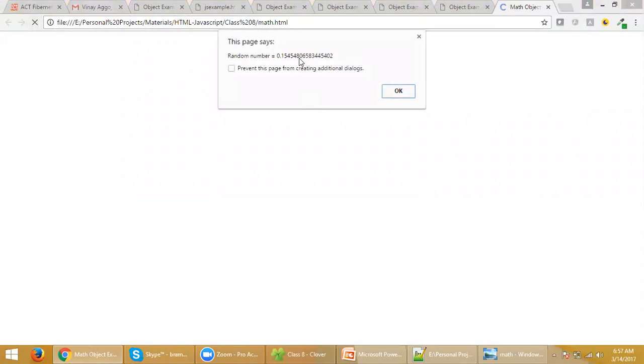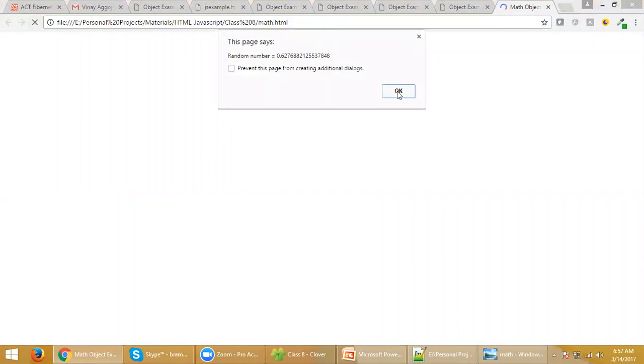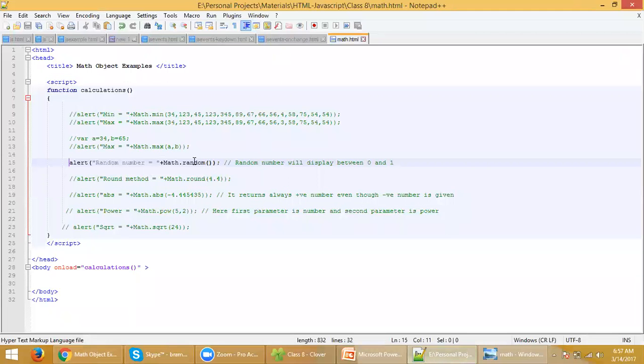Now again I am running, it generated 0.15, 0.54. It will generate randomly. Another use is generating random and unique IDs for inserting inside the DB, like in local databases.